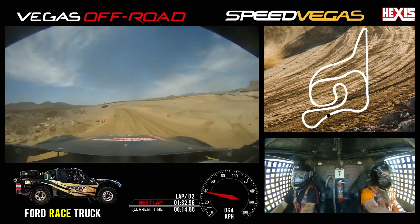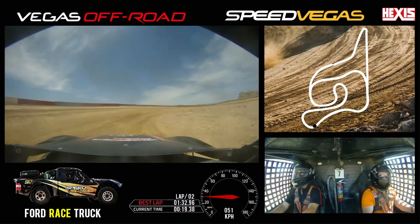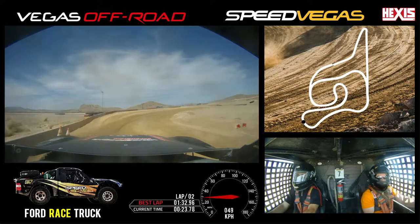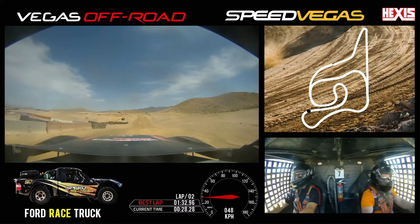Throttle, a little bit of brake. Off the brake, you're going to go from the cone to the berm. From the berm, back outside with throttle. Off throttle, inside. And go.